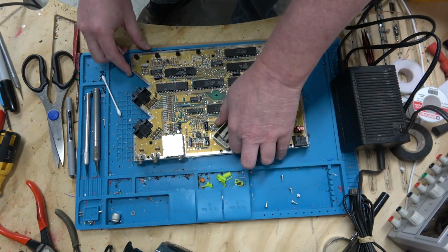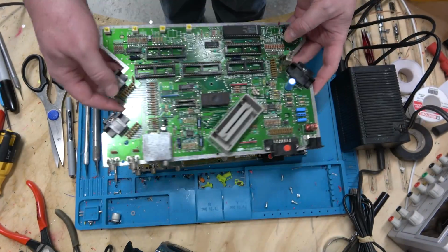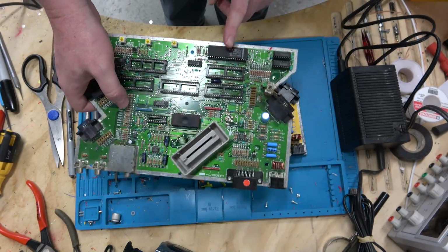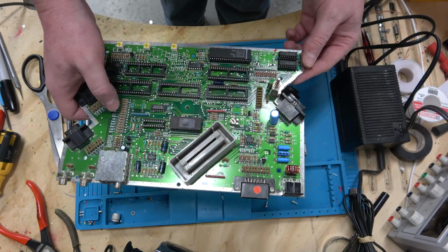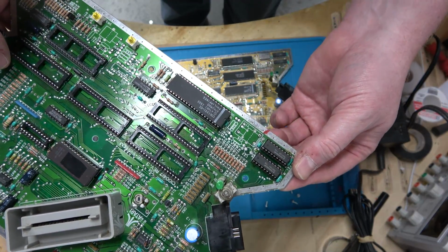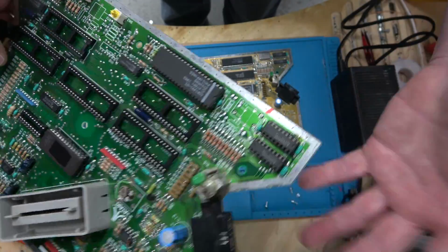Now let's get rid of this RF shielding. We don't need it. Here's what's left of my spare XEGS. As you can see, I removed pretty much all the custom chips. I believe that's the PIA. That one's pretty common, so there's no need for that. There's the RAM. It's about 64K words of 4 bits, so you put them together, you get 8 bits.